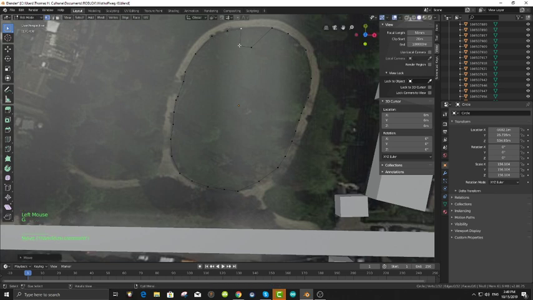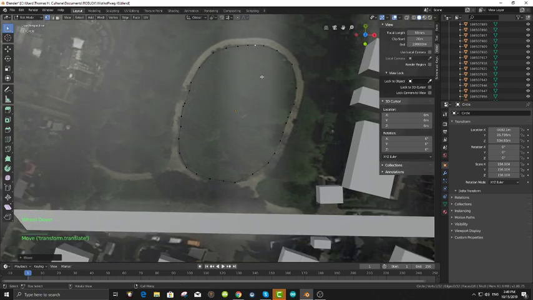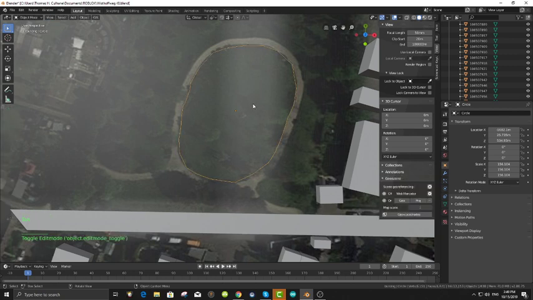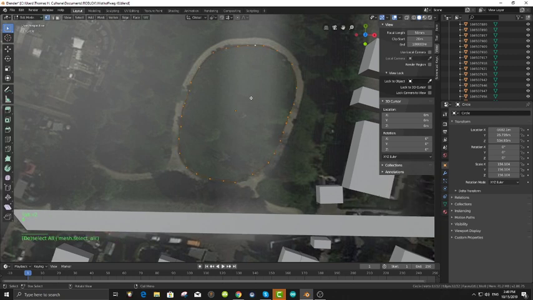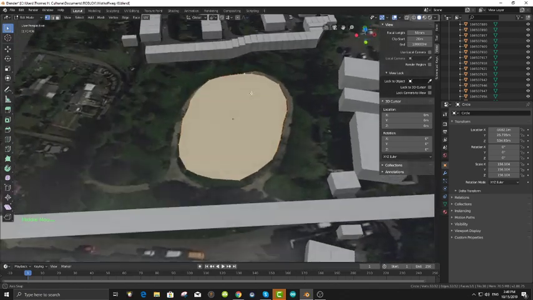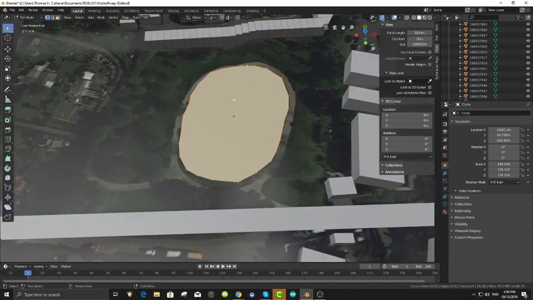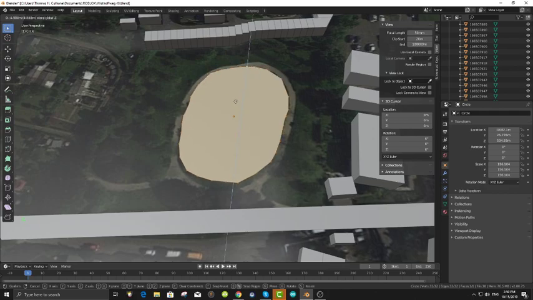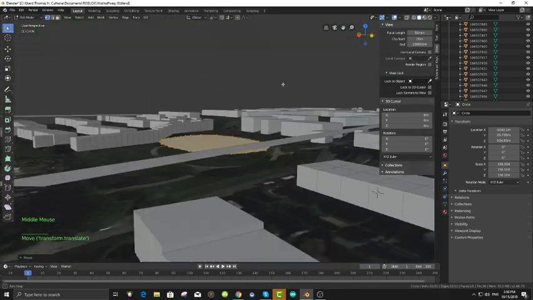Because I know that in the game the kids will have fun riding their Roblox character on bicycles in there. So when you have that and you select all of it, then you hit F for face and you get a face. And that will define that part. And then G Z and bring it down. But again, it has contours.